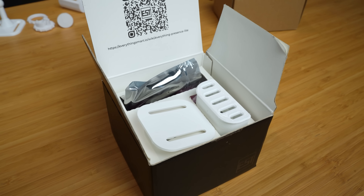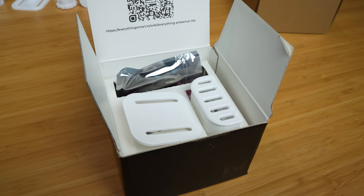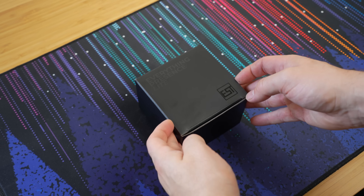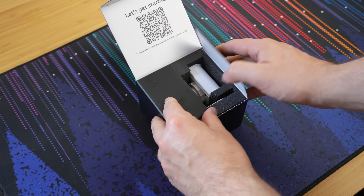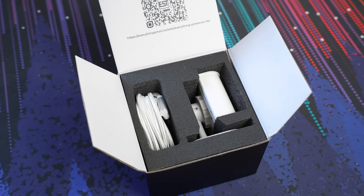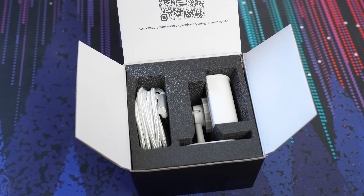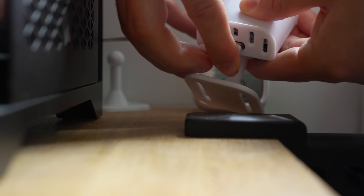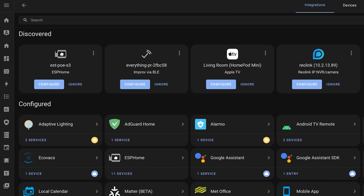The first big change is the one you'll notice right away when you open the box. Previously you'd open the box and have all the components in their own little compartments, which took a few minutes to plug in, assemble, and update the firmware. But now when you open the box, everything comes completely assembled and ready to go — no assembly required, just plug in and away you go. There is also a factory firmware loaded, so if you have Bluetooth enabled in Home Assistant, you can just take this out of the box, plug it in, and Home Assistant will discover it automatically. No need to flash the firmware.